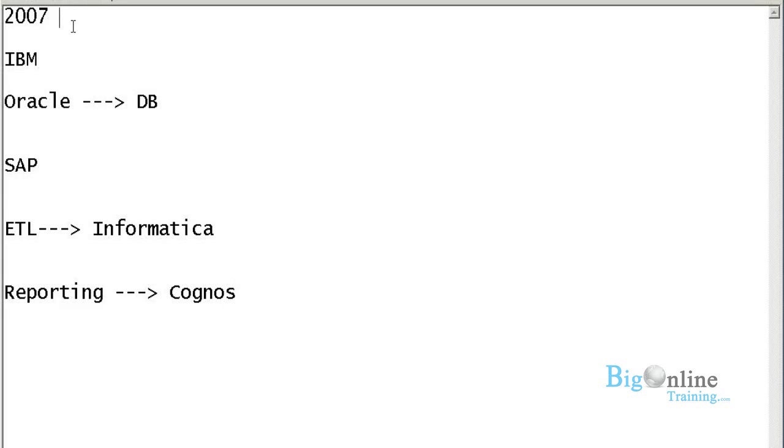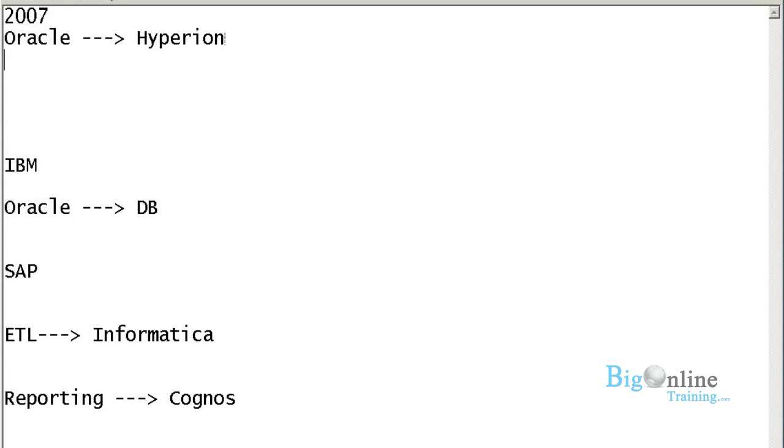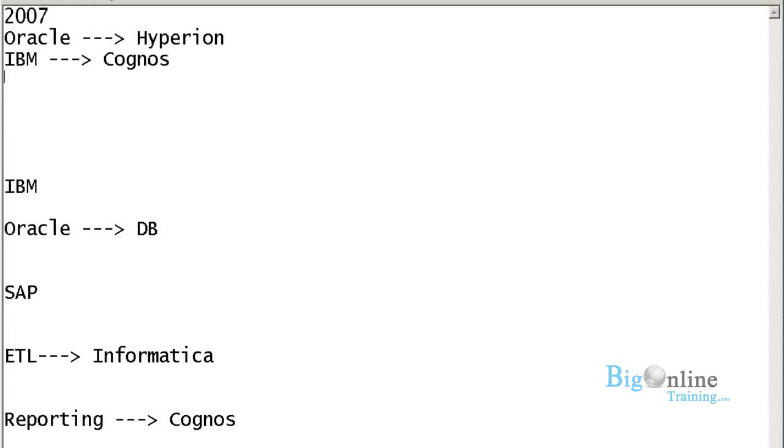The first change that occurred in year 2007 is Oracle acquired Hyperion and IBM acquired Cognos and SAP acquired BO. Why?